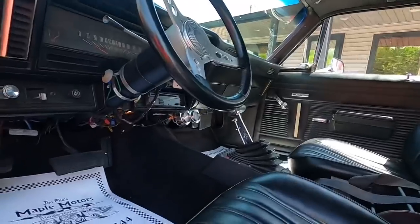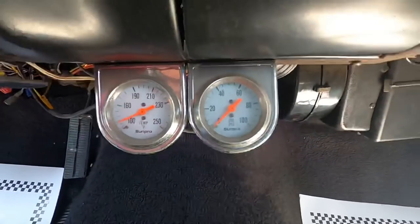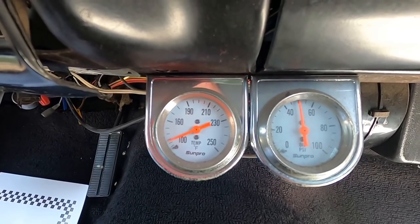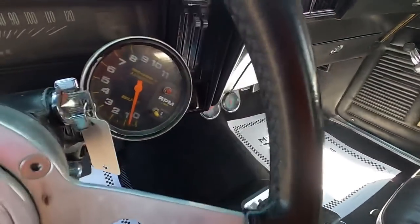And yes, she is very cold. This is before we took off. You see that temperature gauge? Just barely made it up when we shut it off. And that's what she does cold. Just idles. This thing sounds pretty good. You got a B&M shifter here. You've got a tach.